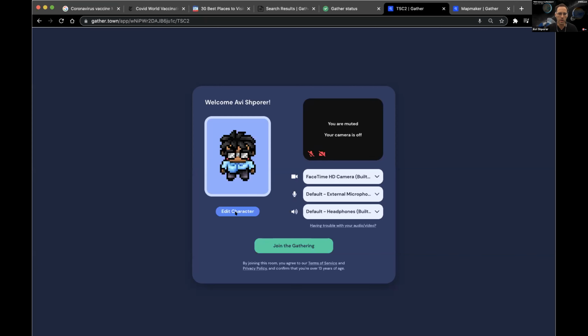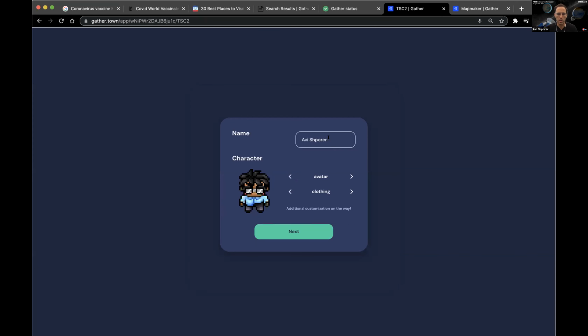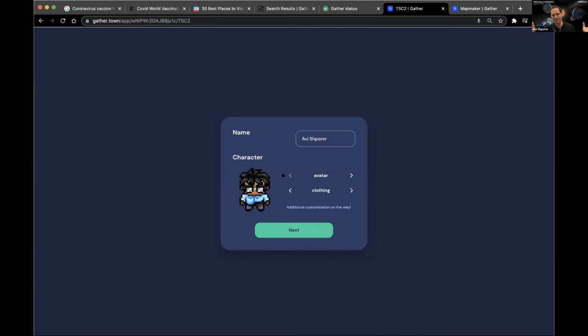You can click on Edit Character, where you can enter your name. Please enter your full name so people know who you are. You can play with the avatar itself and make yourself look in certain ways. You can do crazy, weird, funny things, whatever you like. The color of the clothing and the hair can also be different.